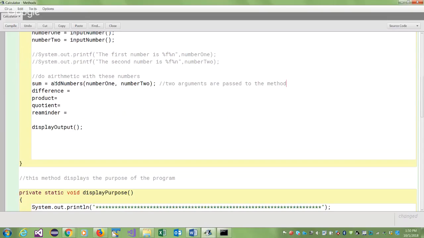Here we call it arguments and there we call it parameters. So when I'm calculating the sum of 2 numbers, the only information I have is this. The method is called add numbers. It returns a double value, is expecting 2 floats. I don't care what it's called there. What is it doing? I have no clue.